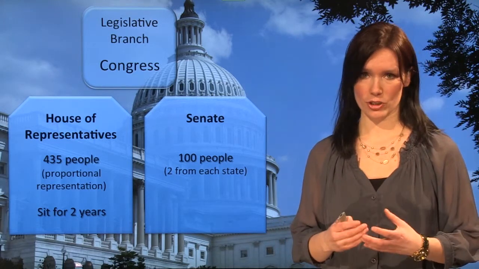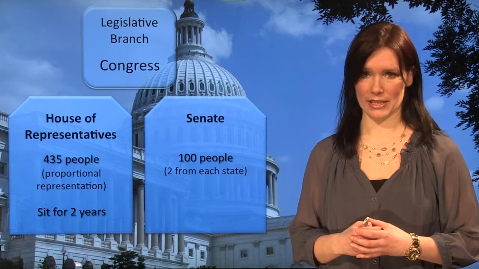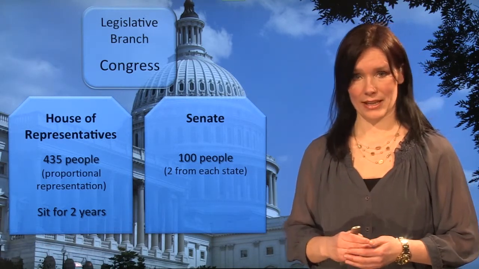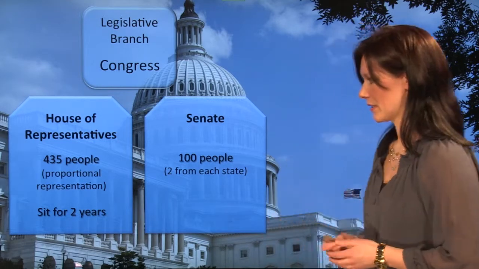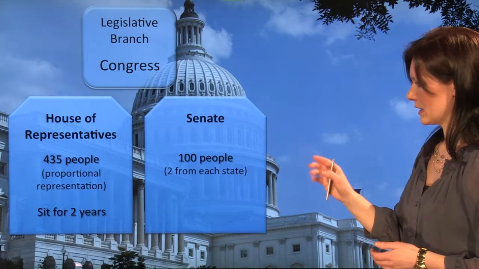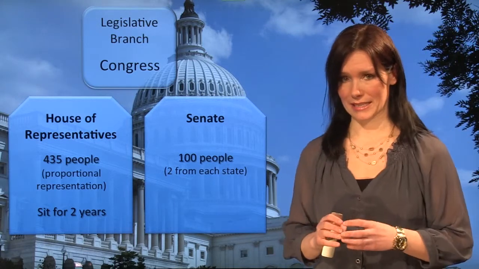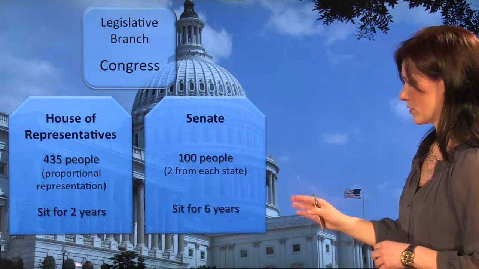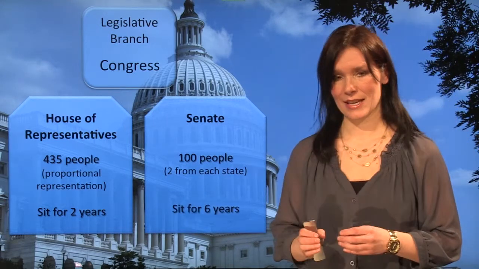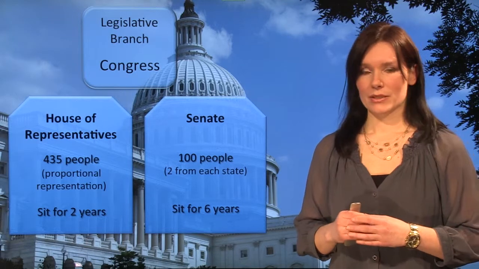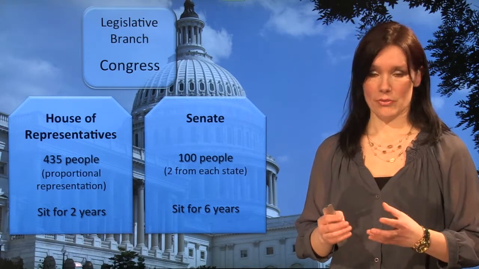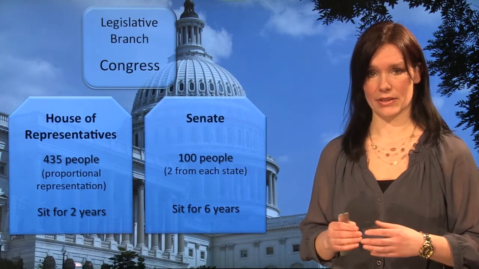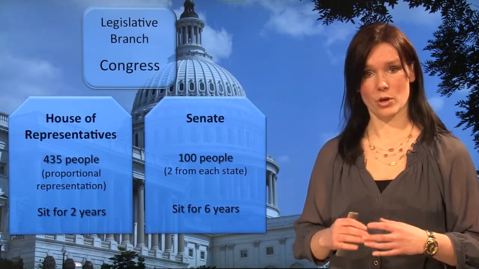This gives them pressure to act as they promised before the election, because they have to go out and meet the electors very often. So every other year there's a new election. But in order to ensure stability and continuity, the Founding Fathers decided that the senators should sit for 6 years. Now, it wouldn't be a good idea to have all the senators up for election every 6th year. That could mean that we could have a huge change with a popular vote.